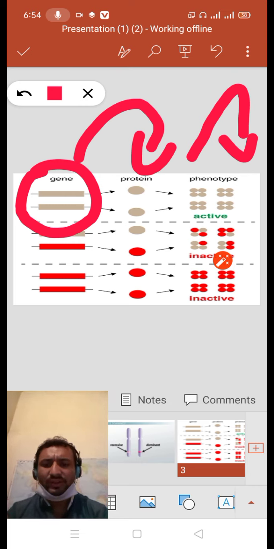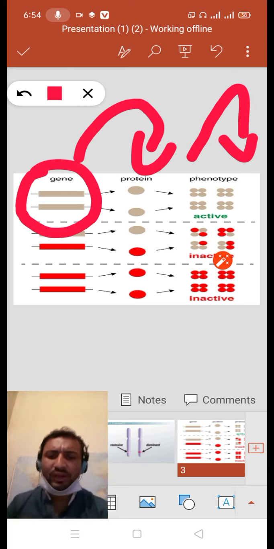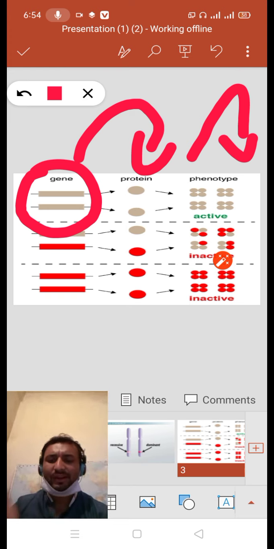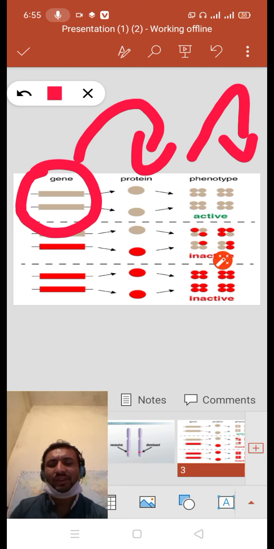So this is the dominant allele. Why is this called a dominant allele? Because it can easily express its trait. It has capacity. It can suppress the other characteristic. Its genes are active. That's why it can be expressed in proteins, and this protein shows up phenotypically. Phenotypically means the morphological and physical characteristics of an organism are called the phenotype. You can say phenotype or phenotypic.